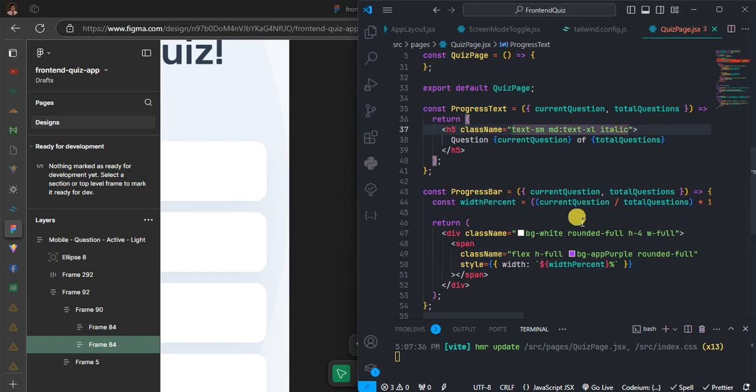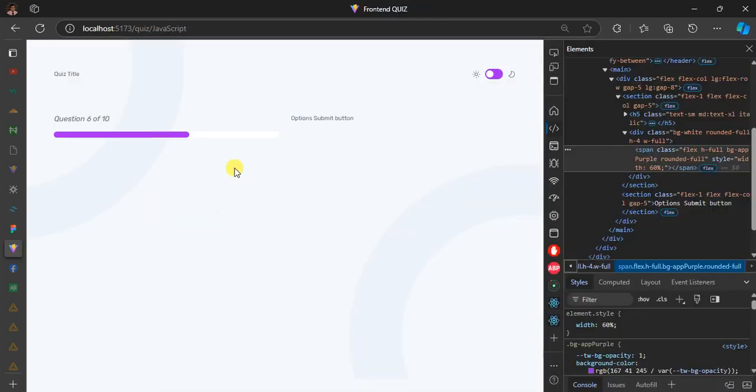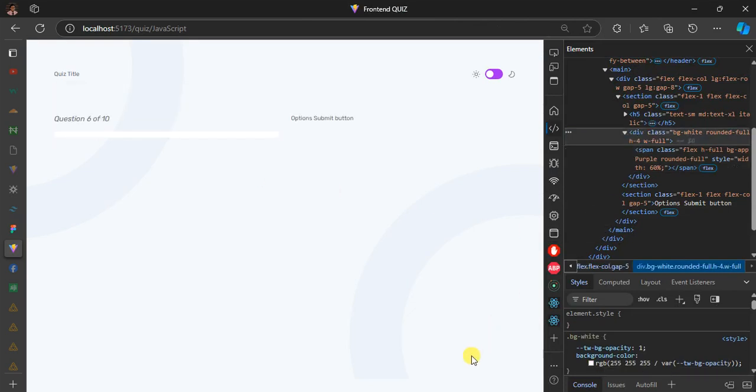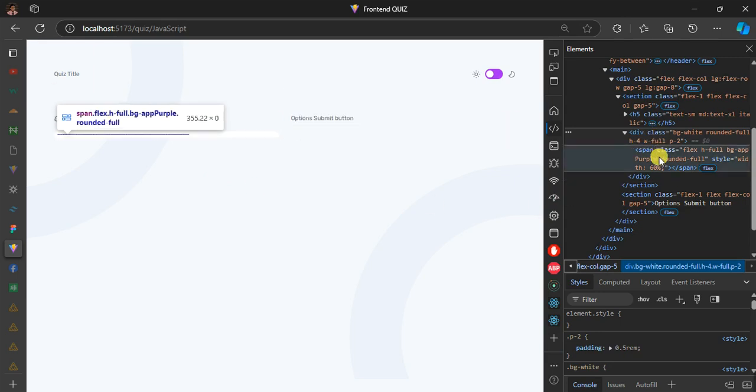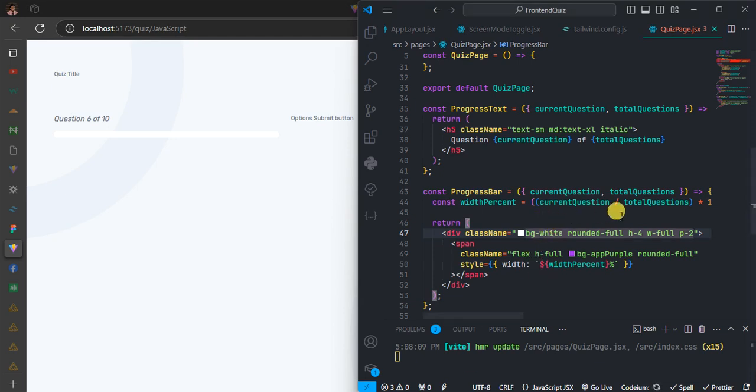So from the parent, where is the parent? This is the parent here. So what we can do is to use maybe another P2 or so. I don't know which one will work, but the white is supposed to show outside. And I think these two that I applied did not apply my style. What's going on? Why is it still loading? Let me see. The height is zero. So the thing is not giving him any height at all. So let me remove the height from here, so let it apply from here directly.